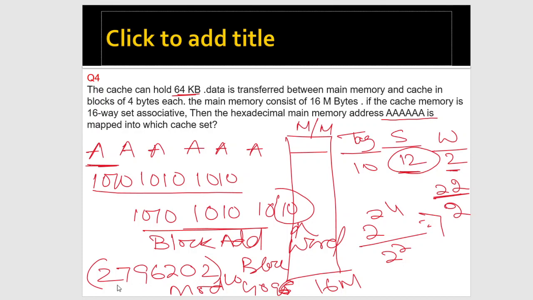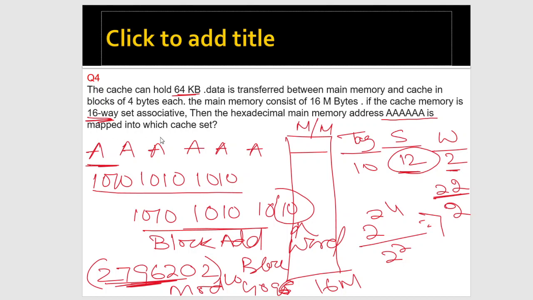That means whatever number I am getting, this is the block number. Then I have to apply the number of sets because I have to compute that set. My sets will be 4096, so I have to get any set from the 4096. Then once I get that set, it can be placed in how many ways? It is 16 ways. You have to check it, I don't know whether I have done it correctly or not. That means within that set, it may be available in any of the 16 blocks available.